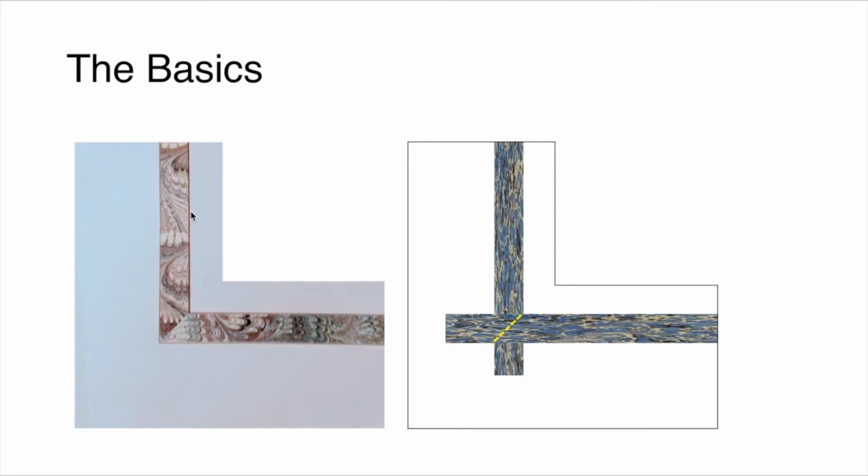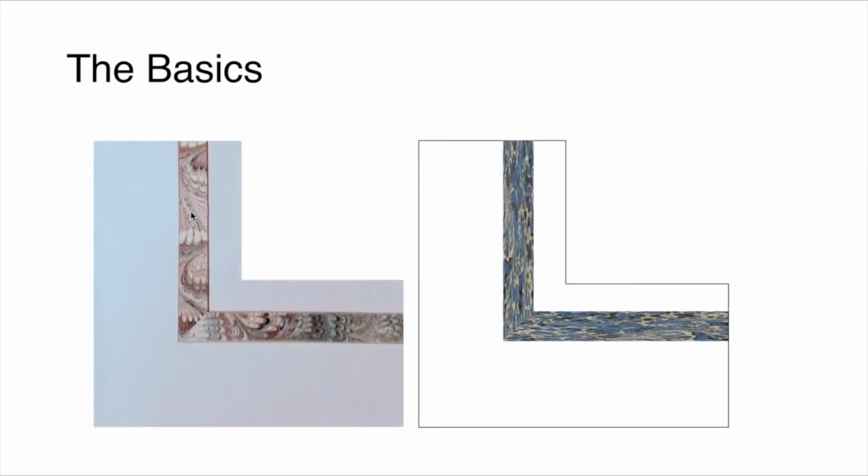And this technique done traditionally does take quite a bit of precision. You have to make sure that all of the strips of the marbled paper are cut exactly the same width. It takes a bit of precision to get them placed exactly on the mat where you want them, and also in mitering the corners. But once it's done, you have something like this.